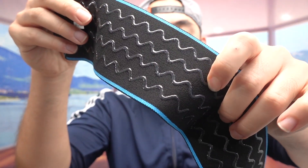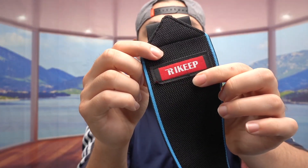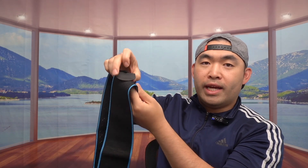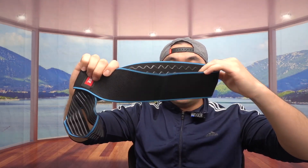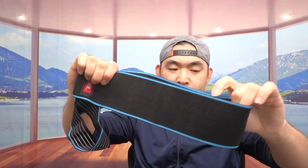You can see they have a non-slip material to prevent it from moving around when you use it. Right here we have the brand name, and right here we have the strap for you to stick it on. The material definitely feels high quality — it's very stretchy but also feels like a high quality fabric, and it's breathable so if you sweat a lot that won't be an issue.